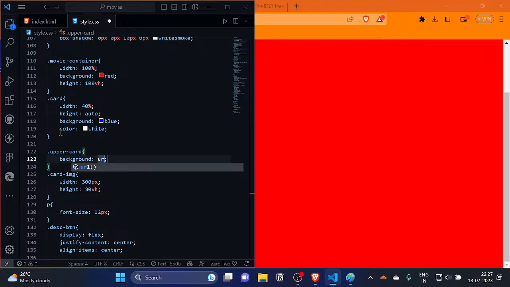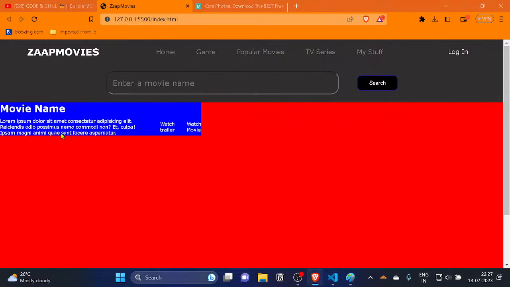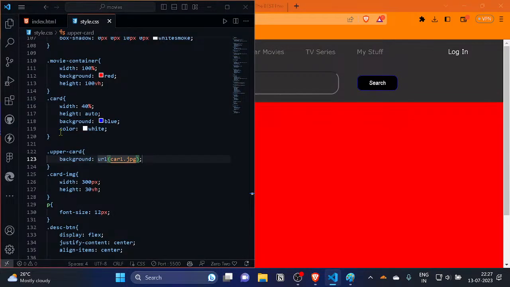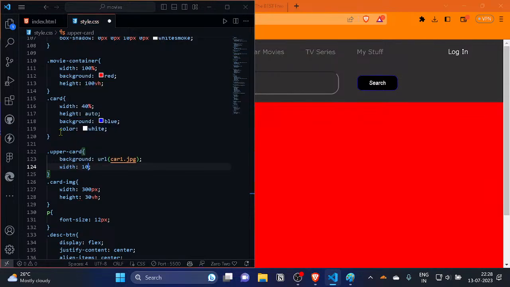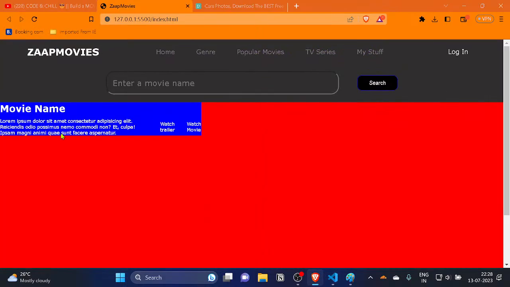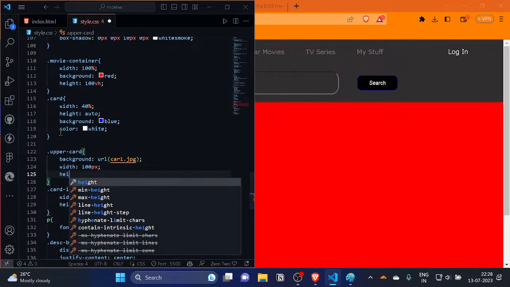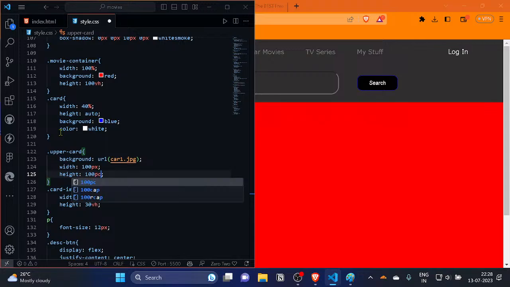We'll say URL, car1.jpg. Specify a width of 100 pixels and a height of 100 pixels.